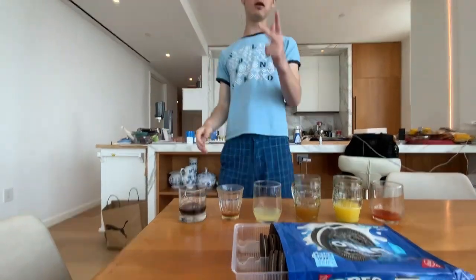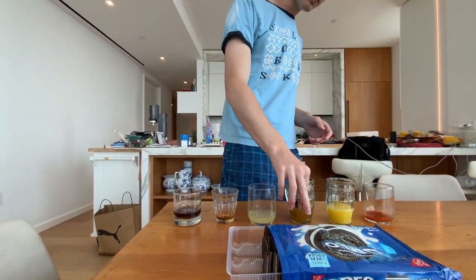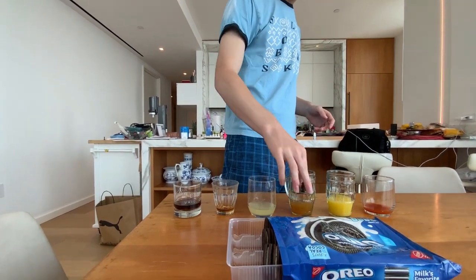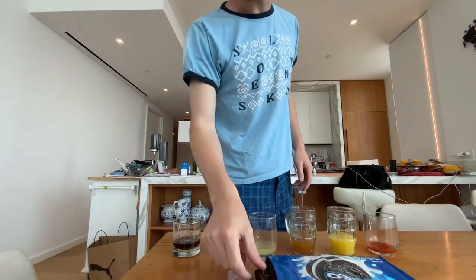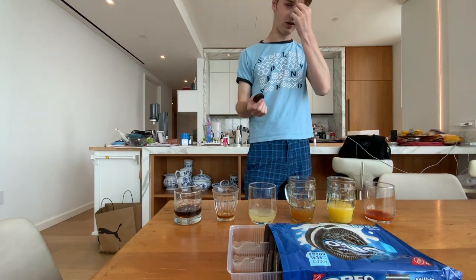So that takes care of three of the six for this round. Now simply our apple juice — delicious apple juice, over-sweet. Oh, this one's really sweet actually — that tastes exactly like maple syrup! This combination is exactly like maple syrup. Doesn't taste the best. I'm still making a mess because these cookies are so soggy. When I bite, there's like a piece coming down — it's disgusting, but there's nothing I can do about that.